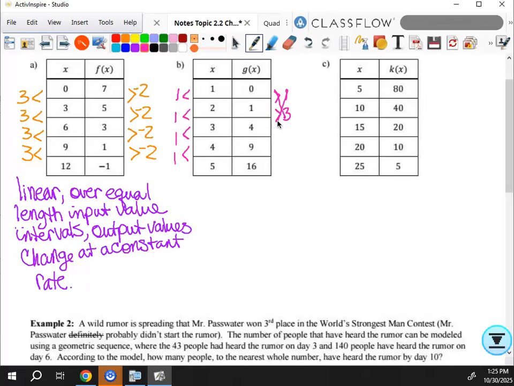So now I'm going to check to see if it is exponential. So now I'm going to look for the ratios. I'm going to put 1 over 0. What is 1 over 0? Undefined. Okay. I had to yell at third period because the majority of them wanted to say 0, and I'm quite sure some of y'all wanted to say 0 deep down in your heart, or that you don't know, or -1, which is usually my favorite. I have no idea where that comes from.